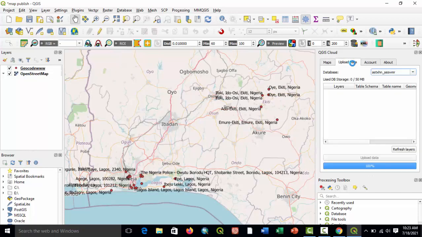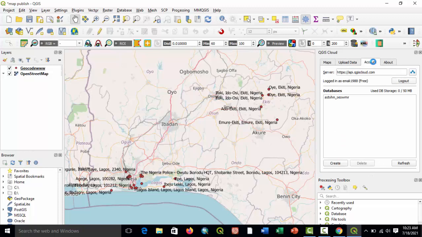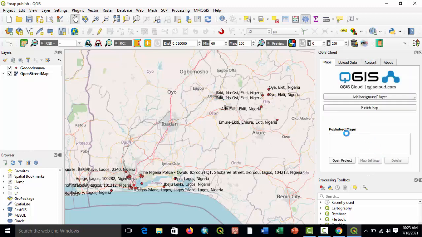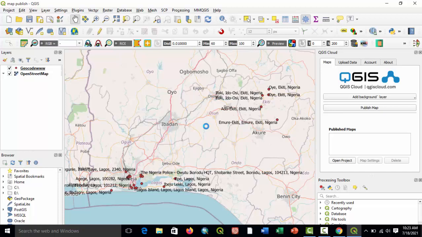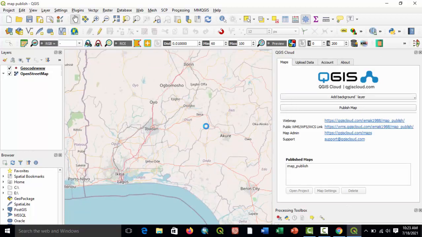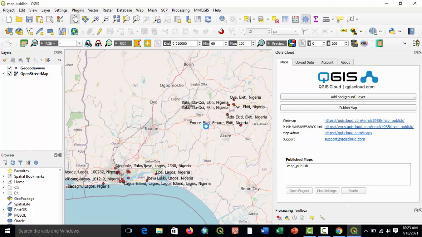So you can see we've done this. The next thing is go there and just publish your map. The project has been modified. The project needs to be saved. So you save. So now the map has been published.